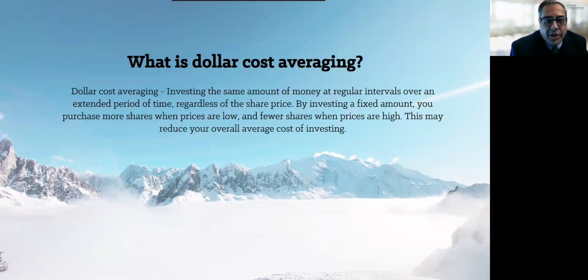Every paycheck, you're going to set aside 1% of your pay and invest it into your retirement account, right? So regardless of what's happening in the market, you're putting in that fixed amount of money at that interval. If the markets go up, you're participating. If the markets go down, you're buying more shares, or you're investing more at a lower rate, right? You're just using that fixed amount of money.